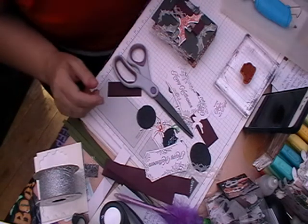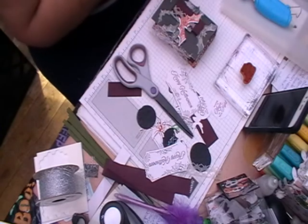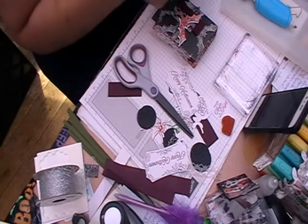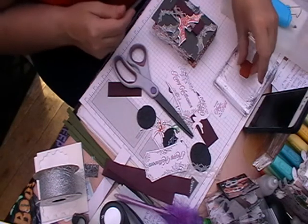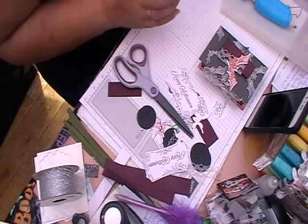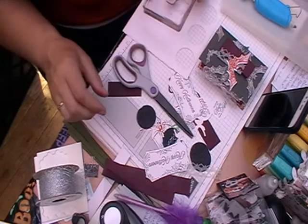What's the other sayings in here? We've got open if you dare. Should we do that one as well? I will clean off my stamps once I've finished, just in case any of you are having a nightmare.